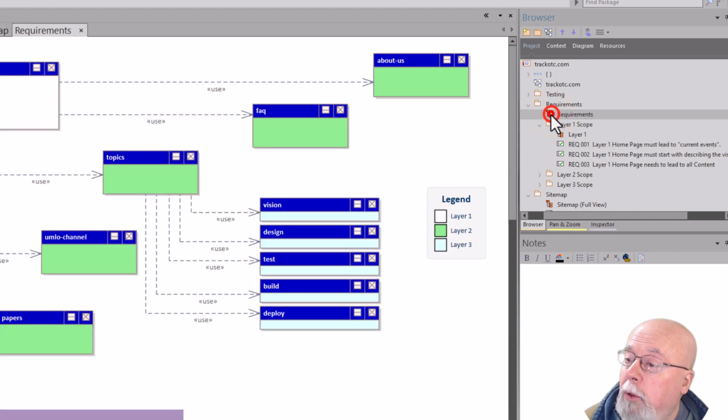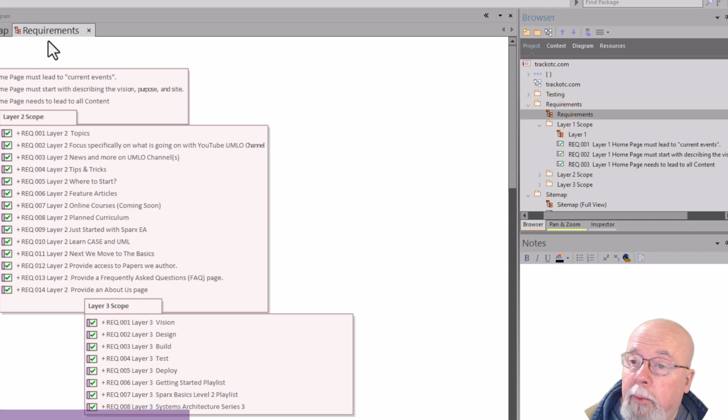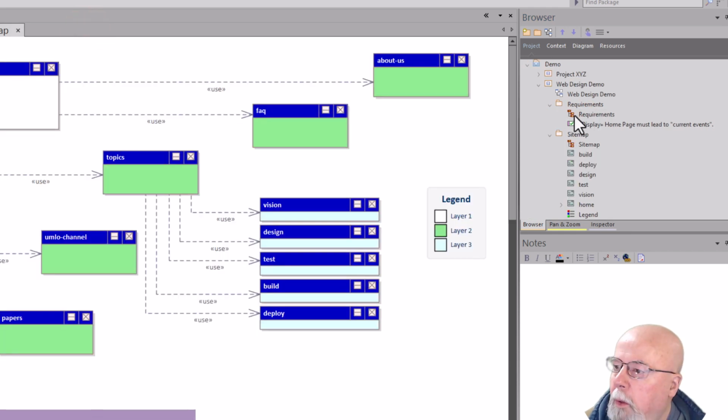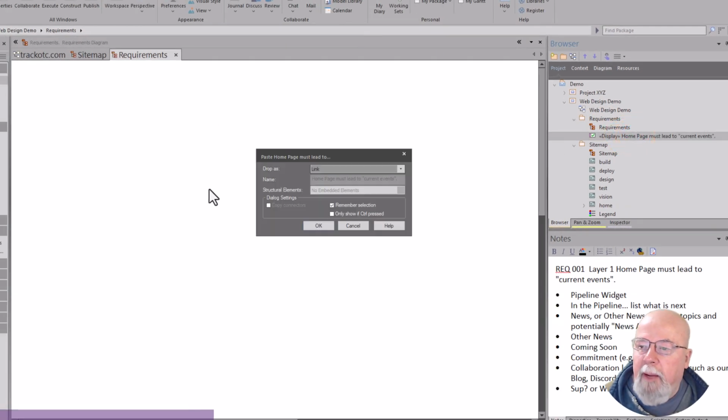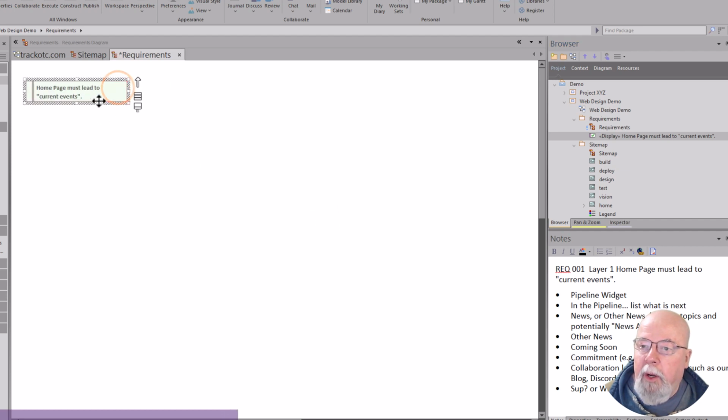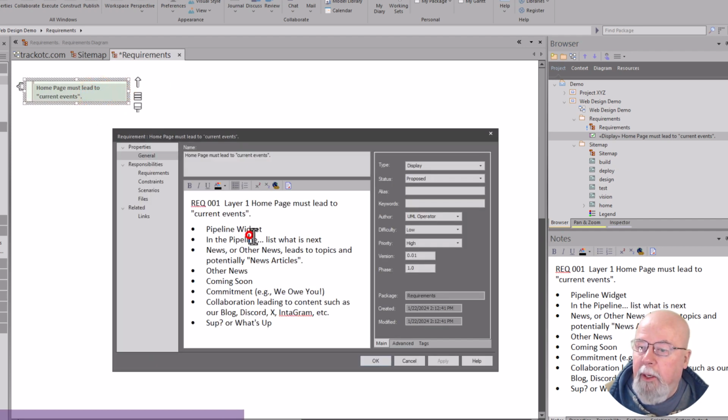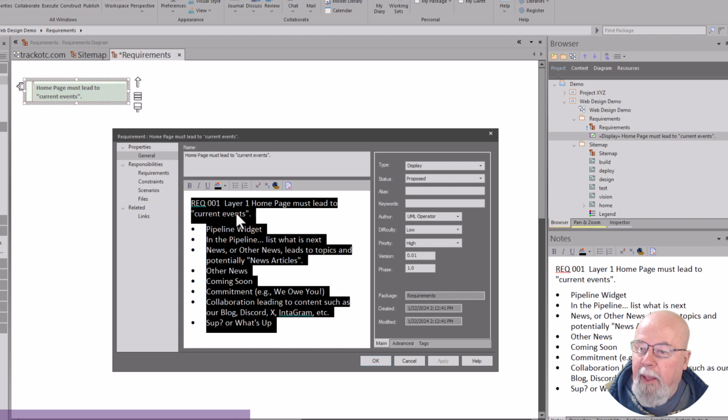We're going to go to where those requirements are, which is right here in the requirements folder. Go ahead, double click and open up requirements. Let's just drag and drop the requirement we created as a link, not an instant objects, but as a link. And we're bringing that in, and there we go. We have our requirement. Double click it and open it. We have any other details we wanted to do along with the requirement.